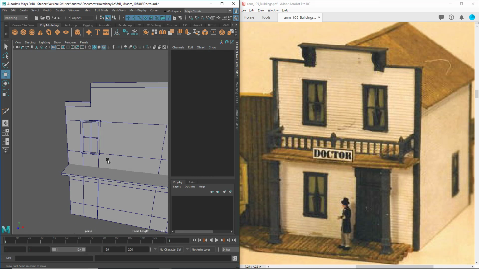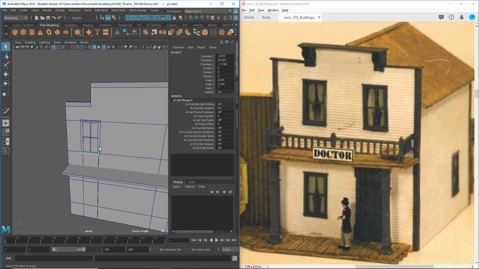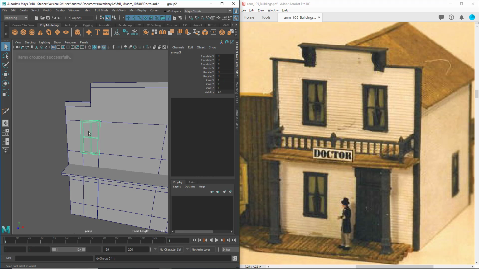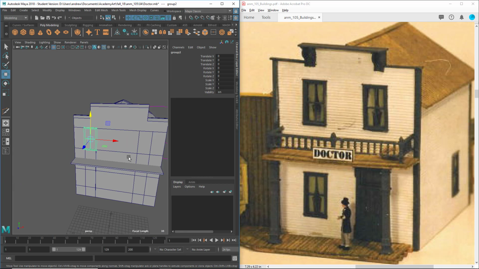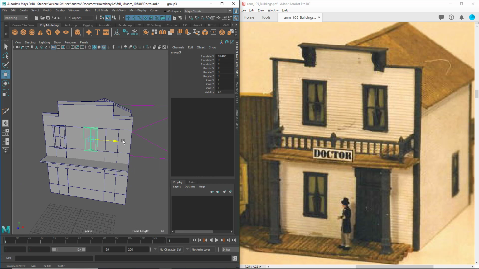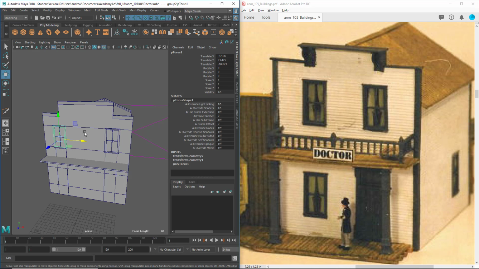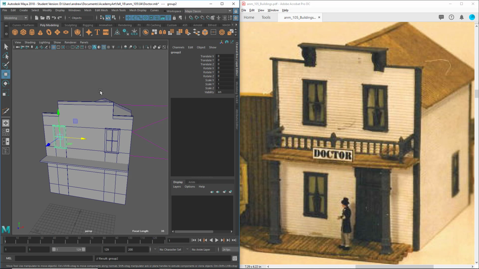Now I'm going to select all of these, this and that, Control G for group. Modify, center pivot. And Control D to move that here. If I select this again and hit the up arrow, it'll select the group again. Control D, move that down to here.